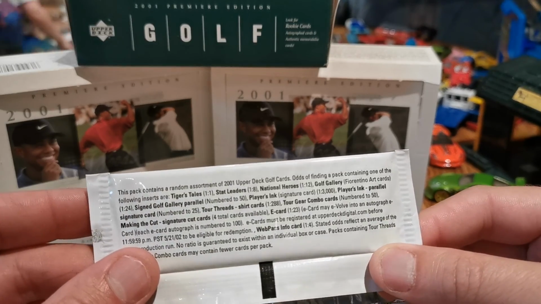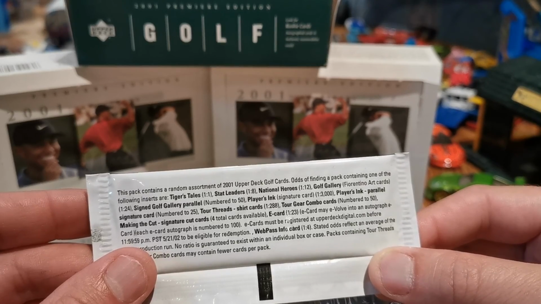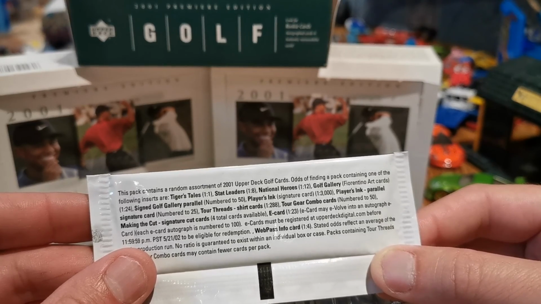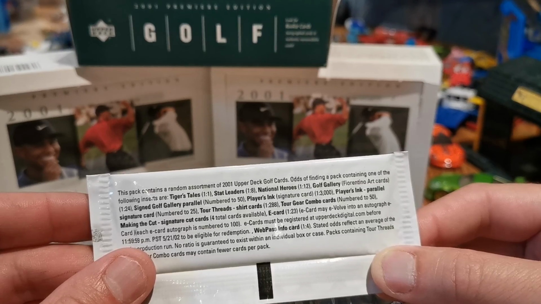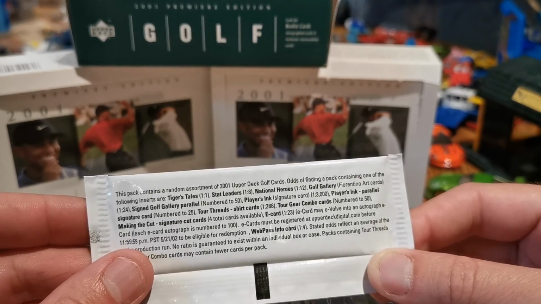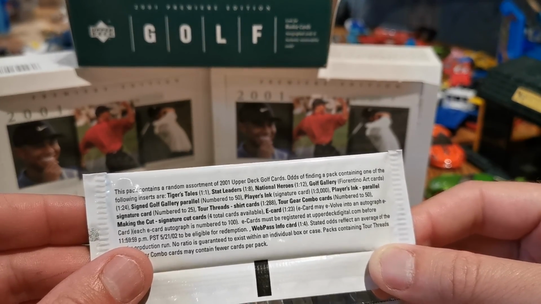Okay. Stat leaders 1-8. National Heroes 1-12. Golf Gallery 1-24. Signed Golf Gallery number to 50. Players Inc. 1-3000. Tour Threads 1-288 packs. So that's a pretty rare deal there.